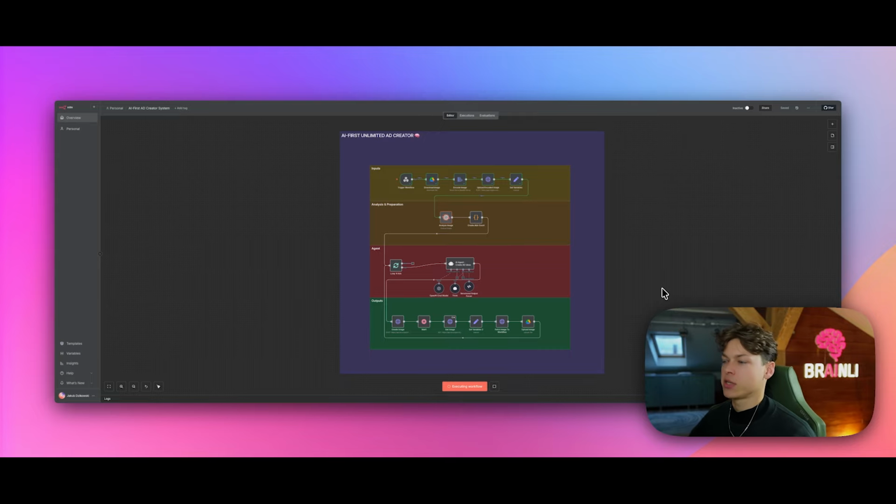We got the trigger, we've got the image. As you can see, things are happening pretty quickly here. We've got analyzing the image, now it gets passed to the agent, and now the slow part, because we have to wait for the image to be generated, and then we need to fetch this image back to the workflow and upload it to Google Drive. So yeah, this is essentially the workflow, and we need to wait now a couple of seconds. So let's make a cut, and I'll see you in a second, showing you all the results that we've got after running this workflow for our static ads, for our Meta campaign for Coca-Cola.